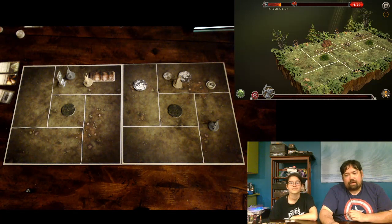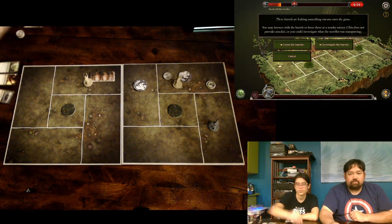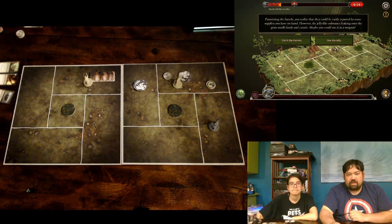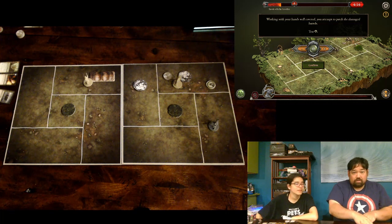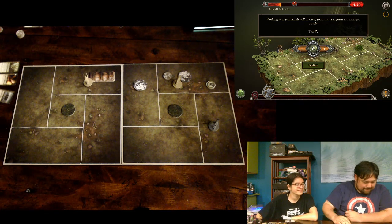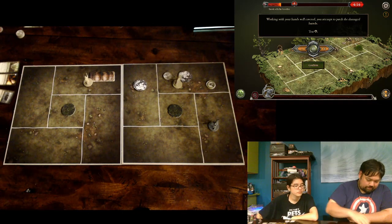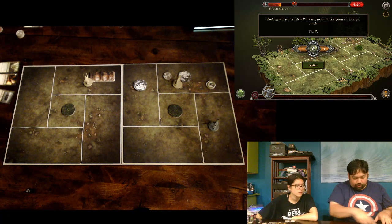Continue. Now, gonna deal with the barrels. Let's interact with the barrels again. Oh, I'll get rid of this guy too. Yes, thank you. Almost got to pull them off. So it says the same thing it said last time. I'm going to go and investigate, and then I'm going to try to patch the barrels again. And test for wit. Test for wit. Fail. Success. Fail. Fail. Oh, I get an inspiration, though, for interaction. Yes, you do. Almost forgot that. Since you got 1 fate. Well, the first one was a fate. The first one I would have drawn for that. I just forgot to draw it.